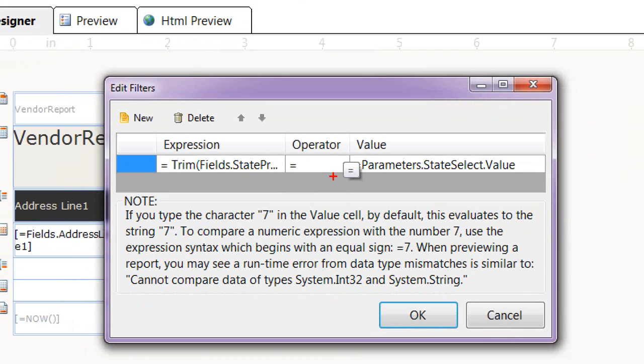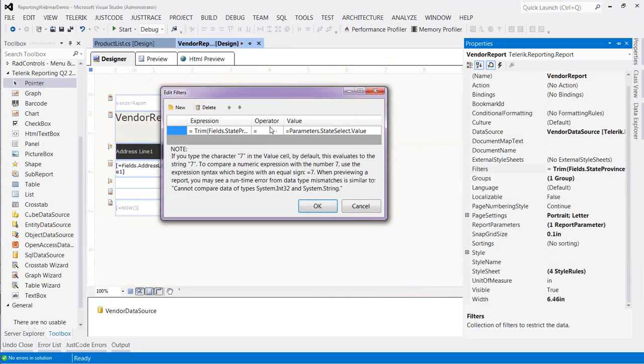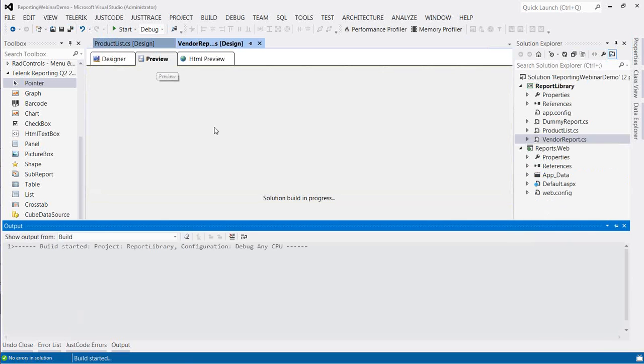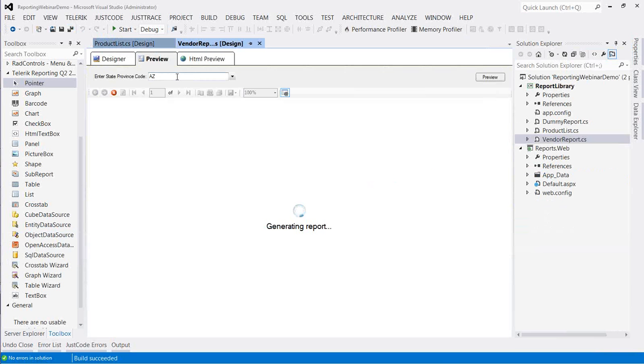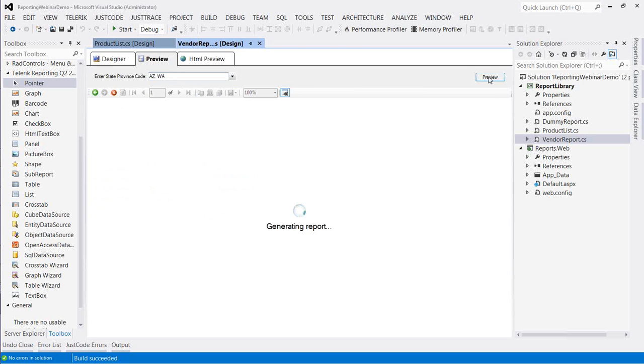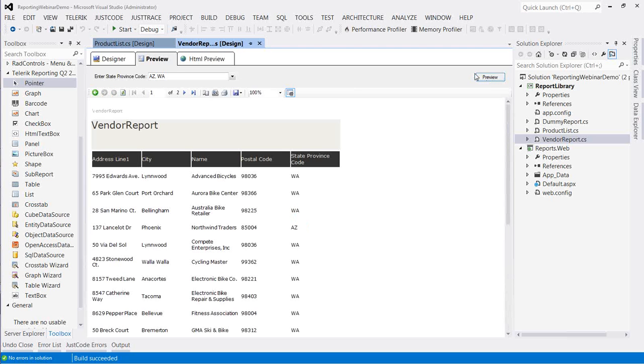We need to say in, because the value will now come as a comma separated thing. So I will just say in, and I will say okay, that's it. Now let's go back, preview this. Notice that I had set the default value as AZ, so it's going to execute for AZ. But now I can come back here and then say comma, I want to see Washington also, preview. So as you can see, both are coming. Not only that, if you see here, there is a drop down. I can come back here and add an Illinois or whatever it is and then say preview.